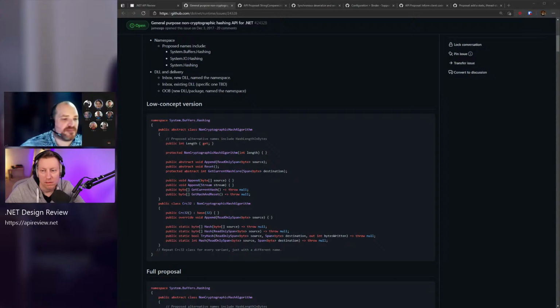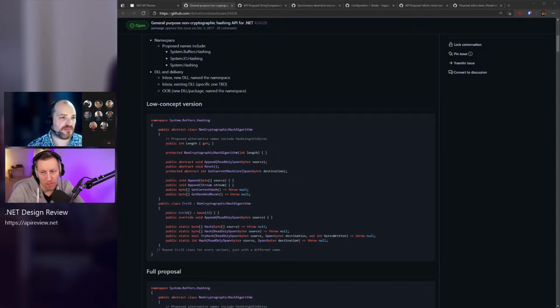Buffers, I think, is a little bit closer. I would think System.Hashing or even System.Numerics would be closer places. If I was looking for hashing algorithms, I'd look for hashing or numerics before buffers, and IO would be the last place I would check. So, I mean, hashing is possible. It just seems weird to promote this as the top level concept.